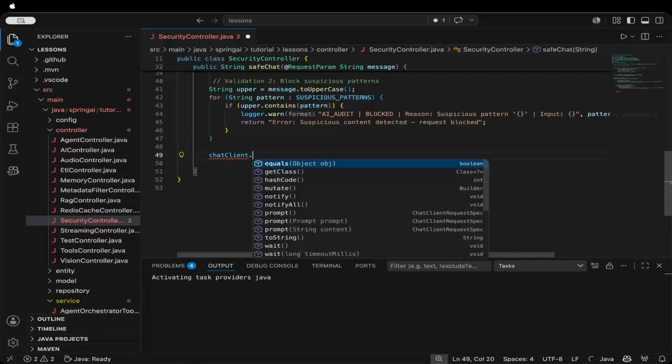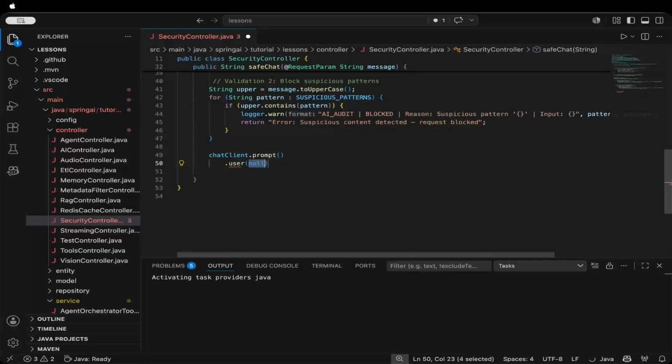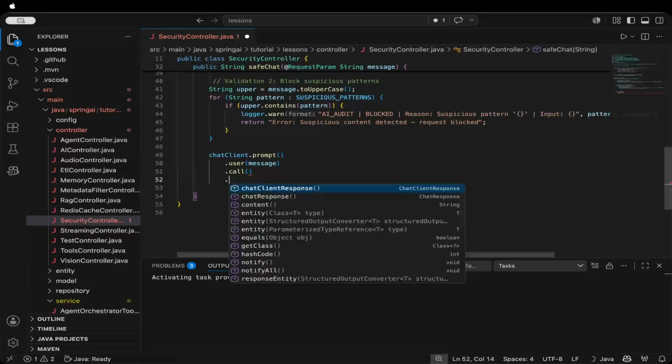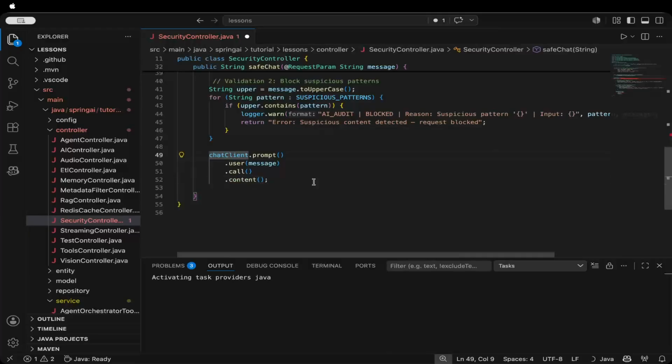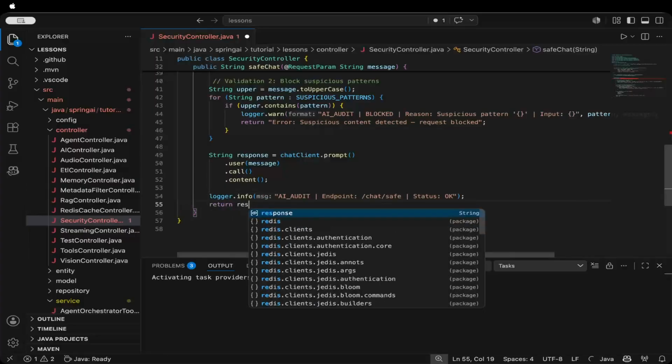Chat client dot prompt dot user, we pass the message, then call, then extract the content. We assign this extracted content to a string variable. I'll call it response. Once we have the response, I will log a message and then return the response.